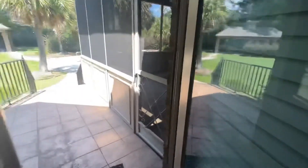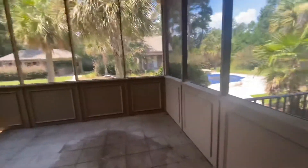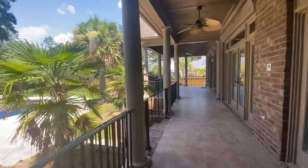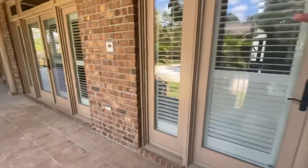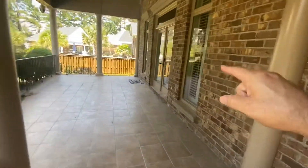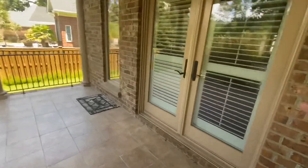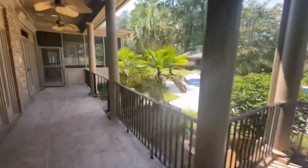Walking out the back door, there's a little screened-in area here. I don't know where that water is coming from — we did have a lot of rain, and there's water right there in the middle. These two doors go back into where the bar area is, and that one is the formal dining or living room. Those two doors come out from where the owner suite is — right between this is where the tub and everything is. They have a nice pool over here, and this would be a whole other issue for some people — the pool.